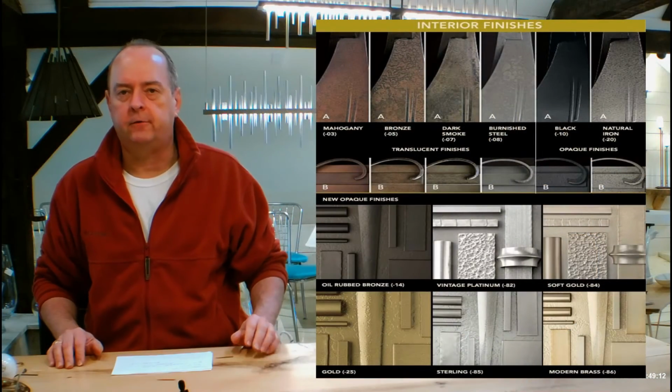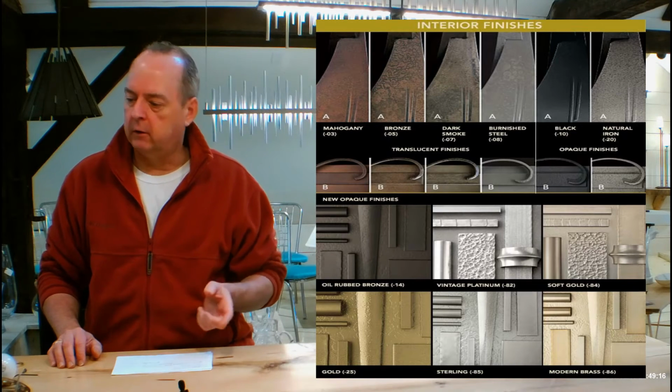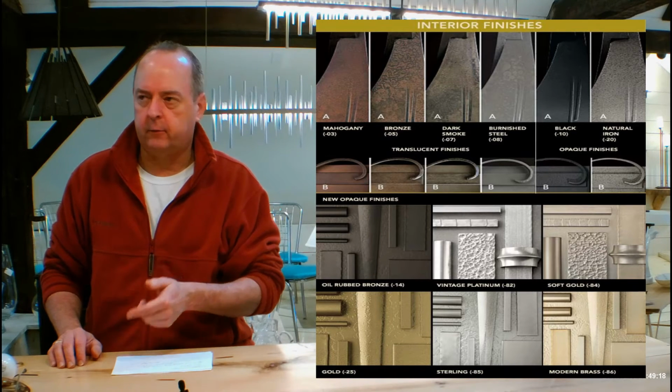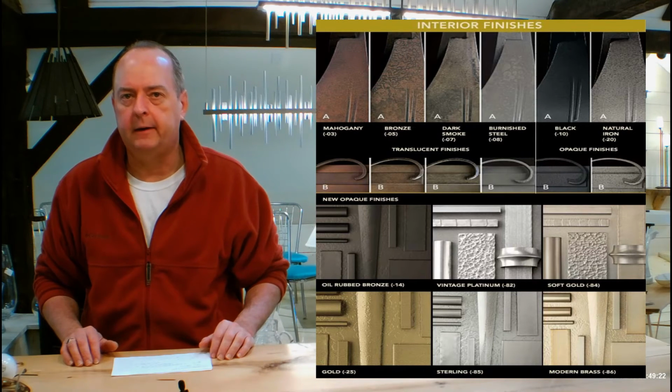Let's get into metal finishes now. If you're on our website, HandmadeInVermont.com, do me a favor, look over on the left-hand side of the screen. You're going to see a lot of red tabs over there. One is going to be the Finishes Help Guide.